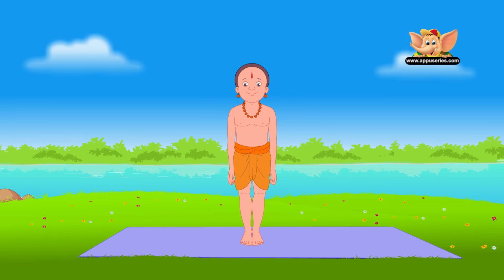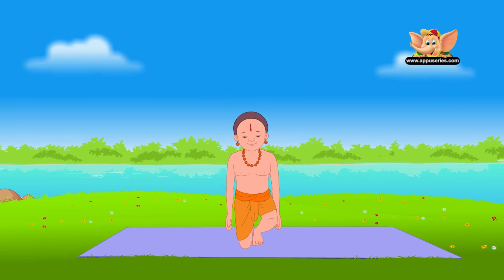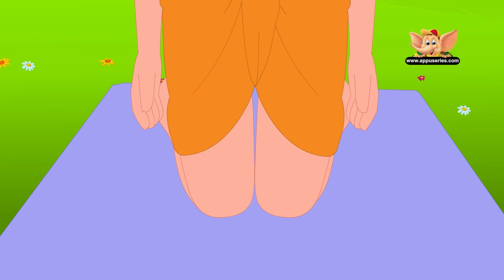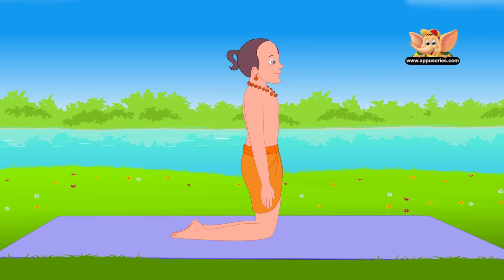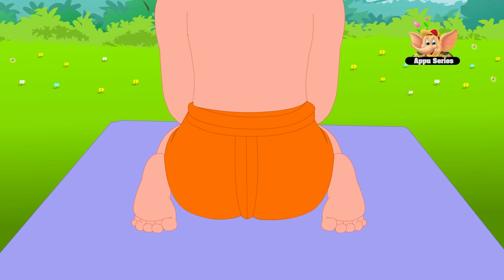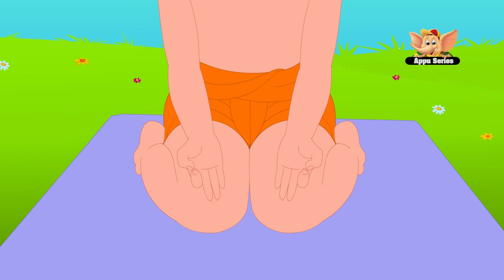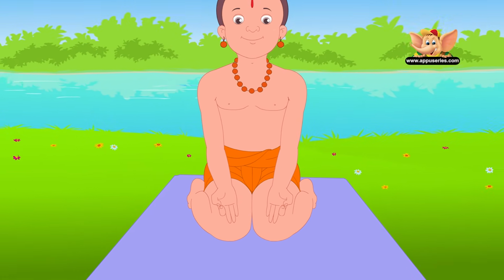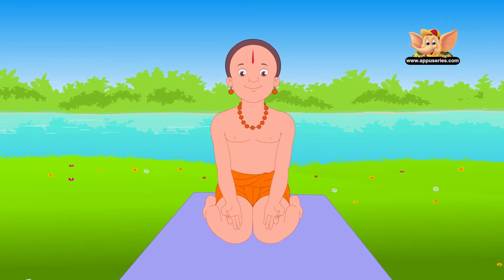Go down on both your knees. Keep your knees together and part your heels slightly. Sit between your heels so that your hips are on the floor. Perform the Jnana Mudra by joining the tips of the index fingers with the tips of the thumbs. Sit erect. This is the Virasana.